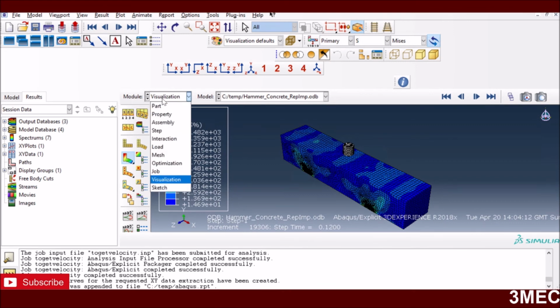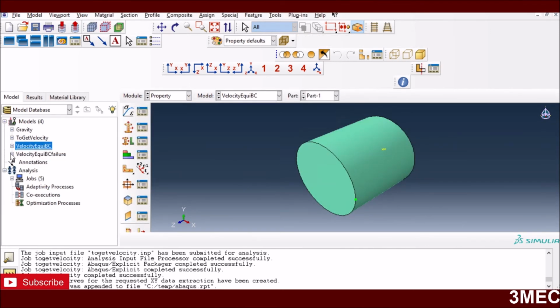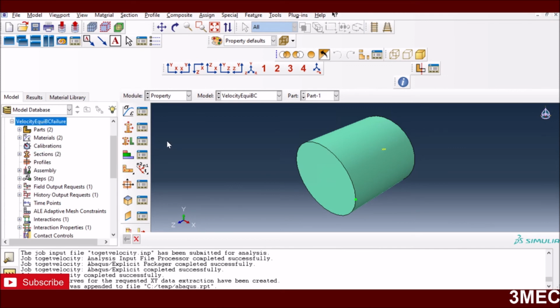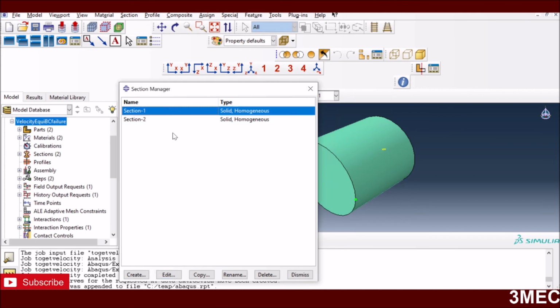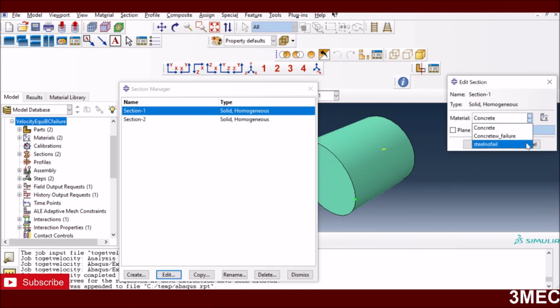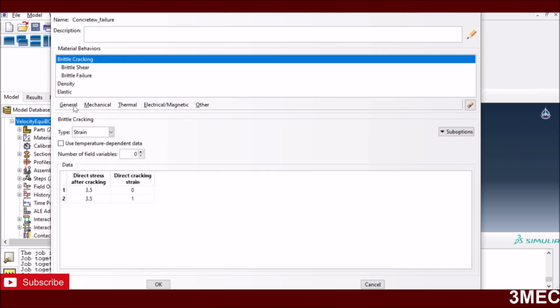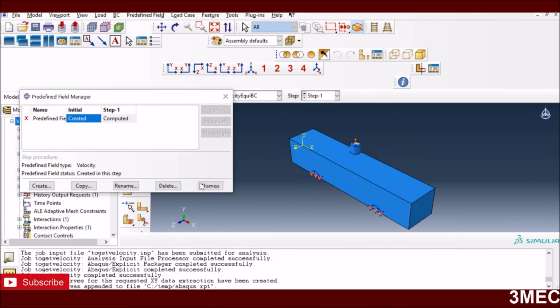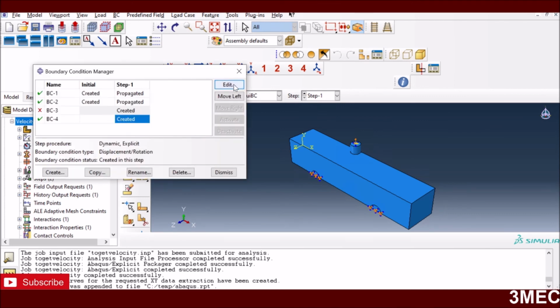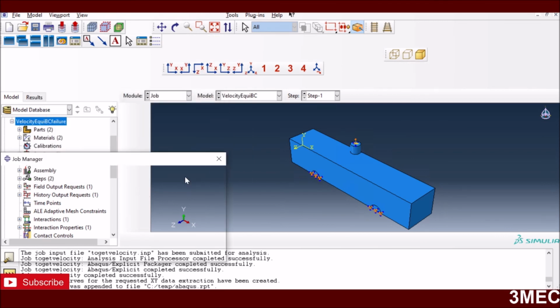However, if you do the same with the damage properties, this one is the same as the previous one with impact, but now what I have done is I have used, in the solid section for the concrete, the one with failure. So here you see the properties are with failure. And now if I go back to the job and show you the loads, you see this is deactivated as previously, and here I have used the same amplitude and same values. So this is the same analysis just with the damage parameters for concrete.